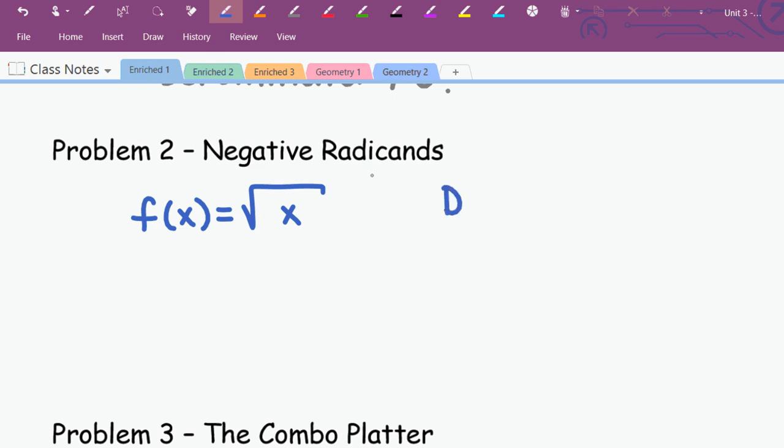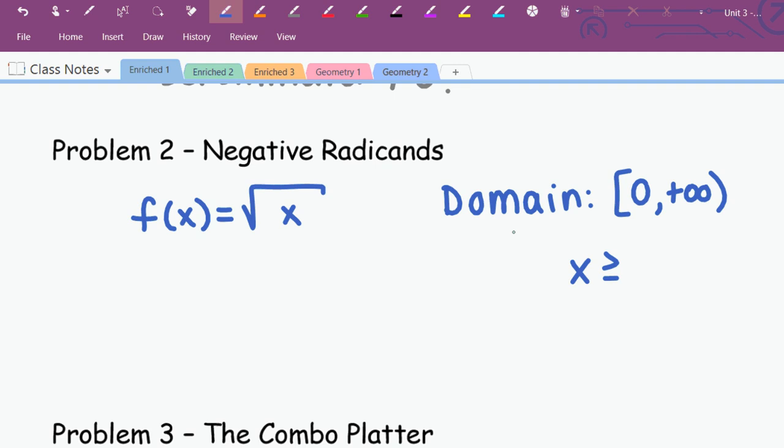So if we're going to list out what our domain in this case is going to be, I'll give it out as an interval. If we say it's from 0 out to positive infinity, and infinities always get parentheses, just so you know. And also, I write the plus sign, but in any of your computer math, you don't need to put it in. Does the 0 get a bracket or a parenthesis? What would you say? It's going to get a bracket. We'd also say, if you wanted to give it out another way, x is greater than or equal to 0.